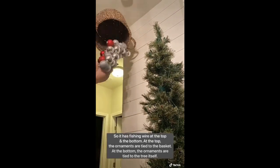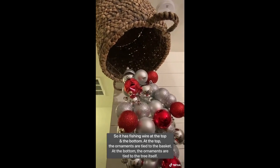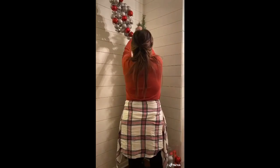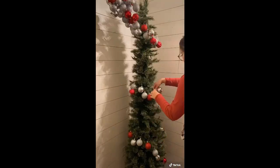At the top, they're tied in a triangle formation through the woven basket so that they're secure, and then at the bottom they're tied with fishing line to the tree itself, so that's how it looks like they're suspended in midair. Then I just put the Christmas ornaments onto the tree in a spiral formation. I wanted it to look like they were flowing out, almost like water.